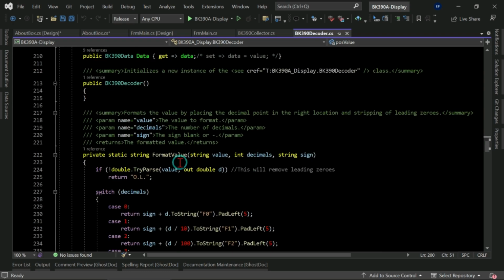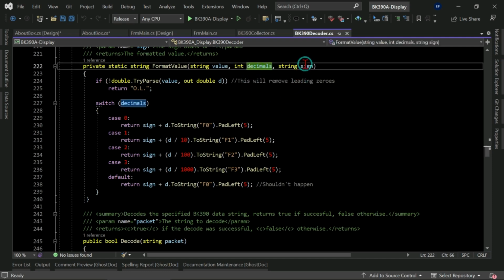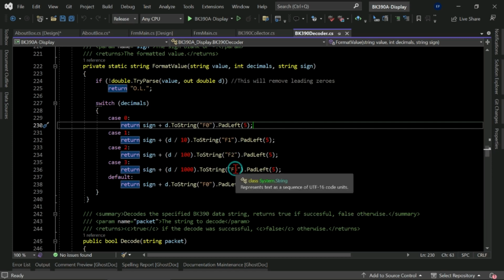Okay, so this then is a method here to format that value, because remember the value is only 4 characters and it might say 0010, but it actually means 0.1 or something like that. So we pass in the number of decimals that it's supposed to have. We pass in the sign, so we can add a minus sign to it if it is negative. And this is what it does. It'll add the sign, and the sign is either going to be a space or it's going to be a minus sign dash. And if there is no decimals, then it uses this special formatting code. See, no decimals, 1 decimal, 2 decimals, 3 decimals.